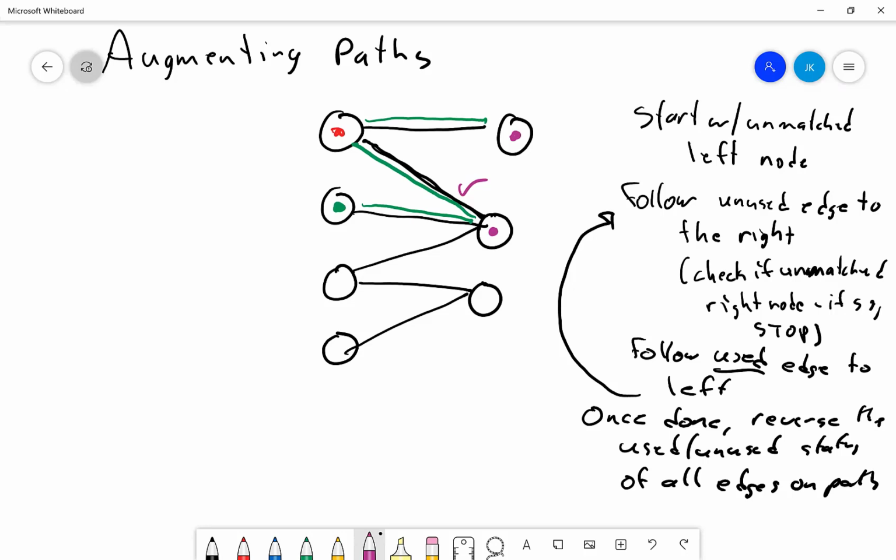So instead of this edge being the one that was there, I mark it as unused, and I mark both this one and this one as used. And notice now I've matched those two up correctly. So that should look really familiar to you, that basically the used and unused is just sort of that residual capacity that got switched on or off. So it's following the same thing.